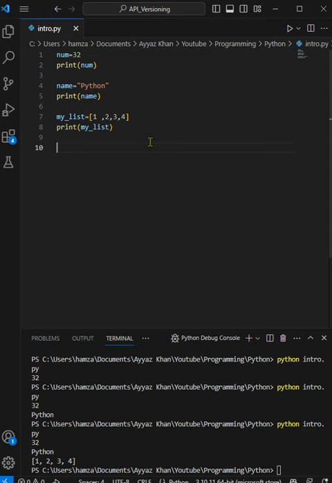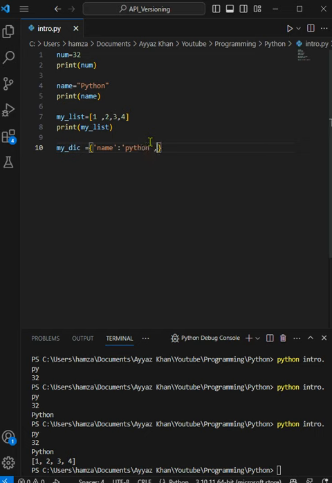In the previous video, we defined number, string, and a list variable inside Python. Now we are going to use the dictionary inside Python. For a dictionary declaration, we will simply use my_dict, and then for the syntax of dictionaries using the curly braces, it's a key-value pair. For key, we will use name and then specify the name of that particular key.